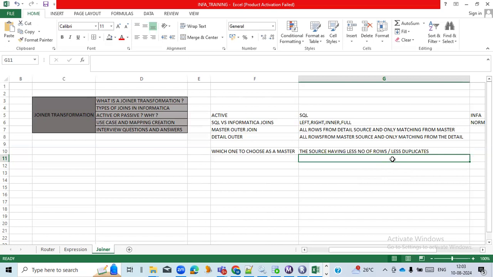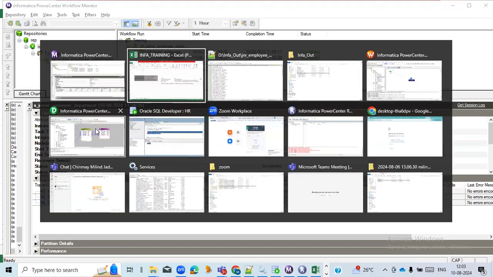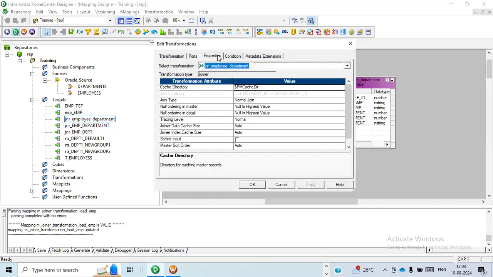Then there is one more property they ask about in the interview regarding the joiner transformation. If you see the properties, the important property is join type, and there is one more, sorted input. If you select sorted input as yes, the joiner will expect that you are passing the data to it after sorting.